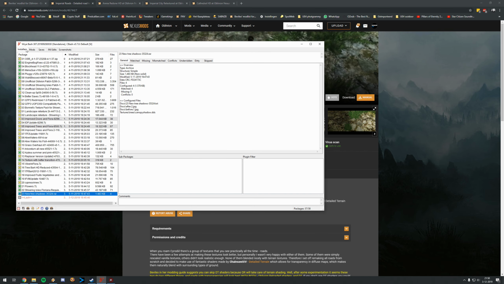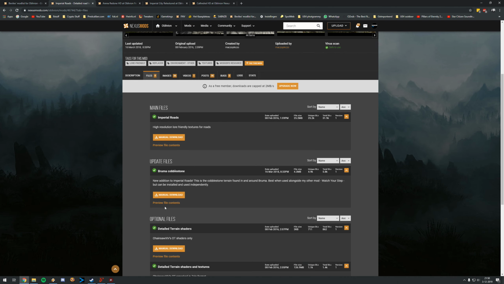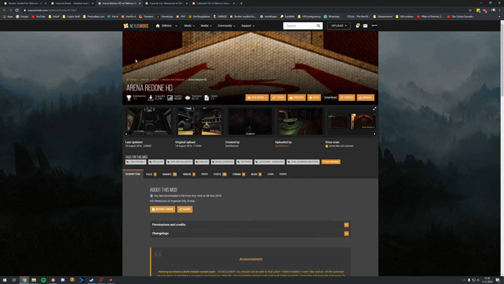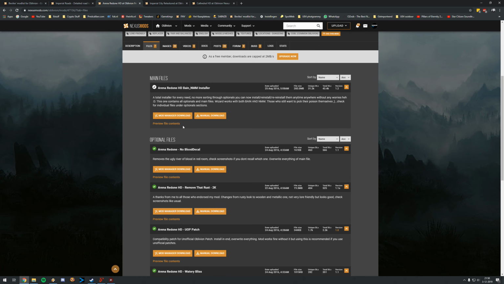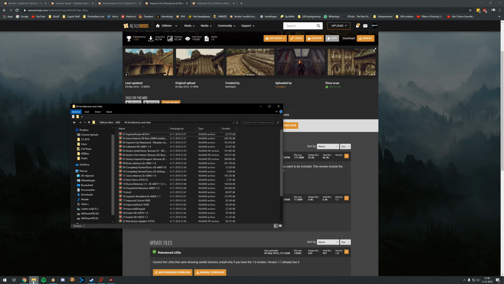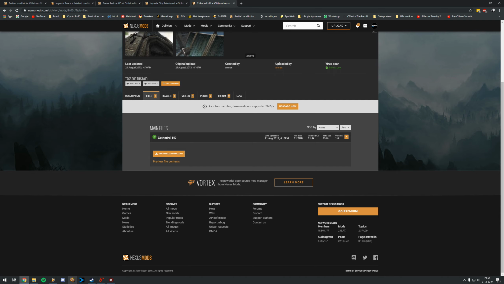Alright, so everything is looking good here. Imperial Roads: first you want to download the Imperial Roads, only the main file is needed. For Arena Redone, I think also the main file, the Nexus Mod Manager installer, which we can use as well for Rybash. Is that everything so far? Yes, we have the Imperial City Retextured. For that mod you want to download the modular version, so download only this one. Then we have Cathedral HD, which is just a single file.